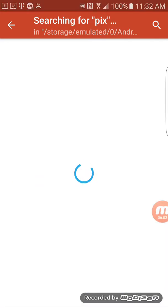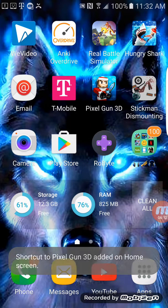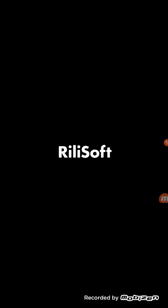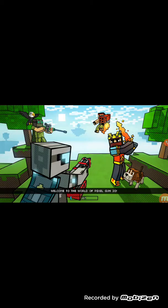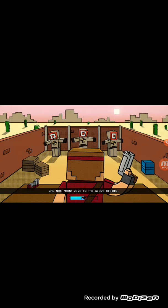Okay, guys. So do not do it when it's installing. I did it whenever it was installing, and because there wasn't a download thing right here, I removed it, so don't open it, and then I removed the one, and then it didn't work, and that made me sad. So you remove the one, press OK. It'll load. There you are, Pixelgun 3D. Two items. Okay, don't worry, it was finished installing, so if that happens, you're fine.